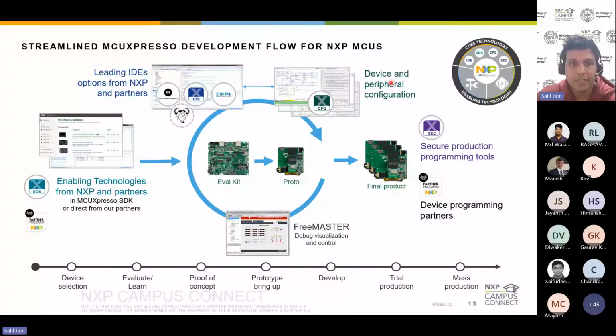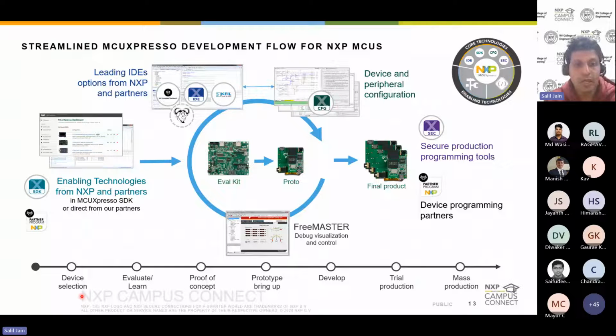As I was explaining in the previous slide, you can see here, if you want to develop any application, there is a cycle for that. From the start, first you have to select the device. When we know the application requirement, we can select whether you want to go for a Cortex-A core, R core, or M core.